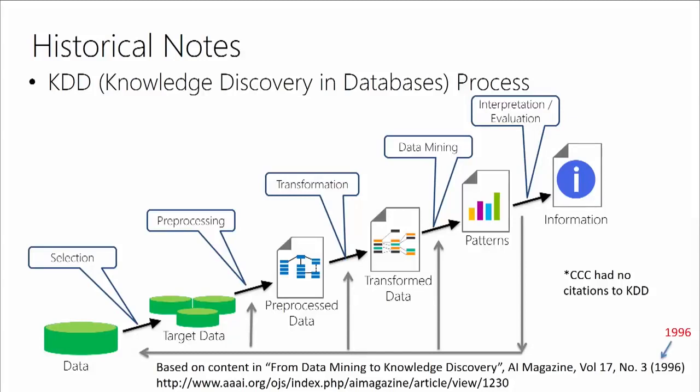So you're probably not surprised. You say, okay, so what? Two groups of people, they come up with the same diagram. But look, this diagram is from 1996, right? And an interesting piece of this whole story is that the CCC people in 2012, they actually didn't cite the original KDD paper. So it's actually possible that they didn't know about each other. Two completely separate groups of people coming together and producing exactly the same thing several years apart.